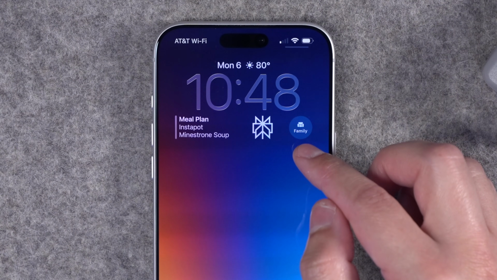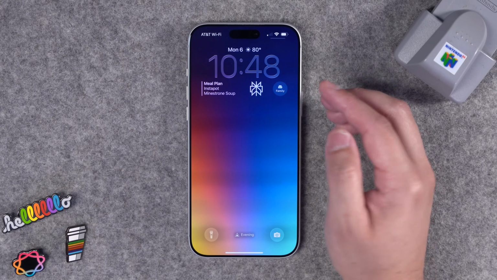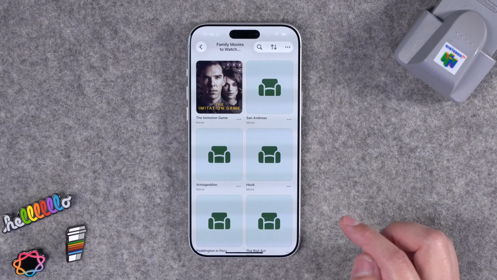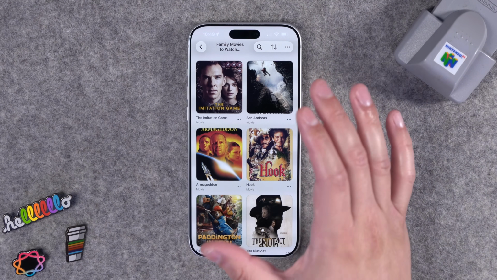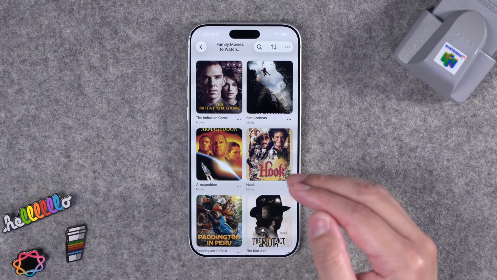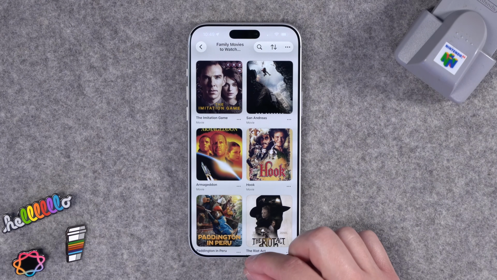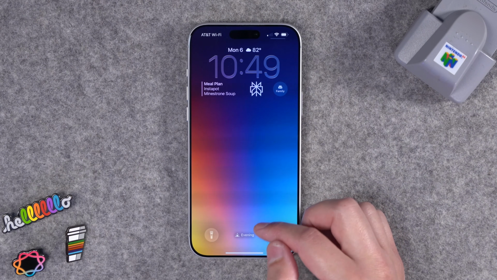And then right here, this is actually the Sofa widget. If it's in the evening and we have time to watch a show or a movie, here I have my Sofa Smart List, which you can actually use that widget to launch a specific list. And these are movies and shows that I've tagged for the entire family to watch soon. So if we have some time, I can quickly access that Sofa list right there.